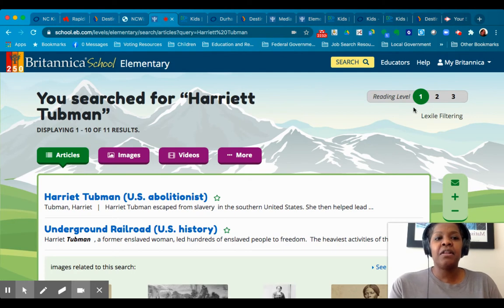So we can have a reading level of 1, 2, or 3. And then they also do the Lexile filtering. Most students are not going to worry about that. Teachers will, but it's there if your teacher wants you to use it. So let's do what a reading level 2 would look like.